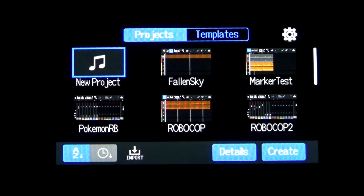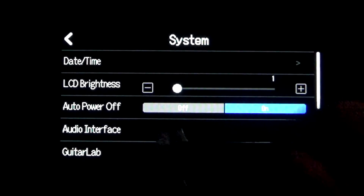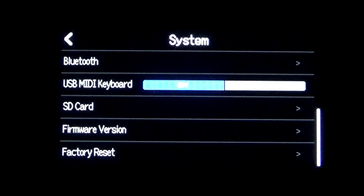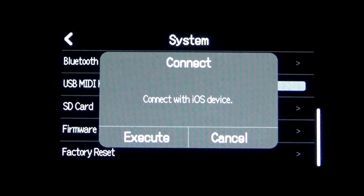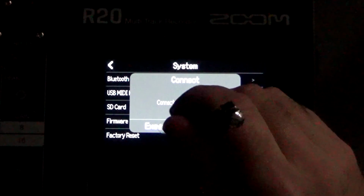Okay, with the R20 powered on and you are on the project screen, the next thing to do is to go into the project settings by hitting that cog wheel up at the top, and then you can scroll down to Bluetooth. Select Bluetooth and you'll have to connect with the iOS device. This is where you'll need to have your iPad. Once you have the app open on your iPad, you can hit execute on the R20's screen.